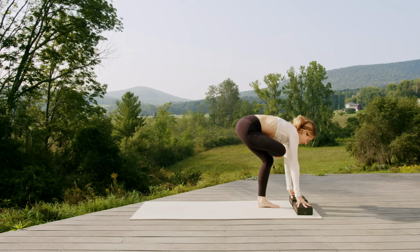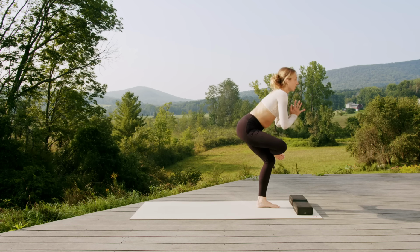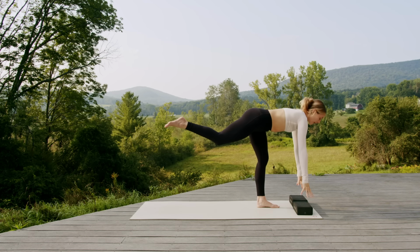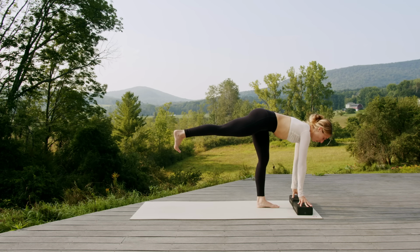Breathe in and breathe out. We'll all inhale back through figure four. Right knee to chest, one-legged Tadasana. Exhale, sweep L shape. Hands to blocks. Flex the right toes, send the leg long behind you.